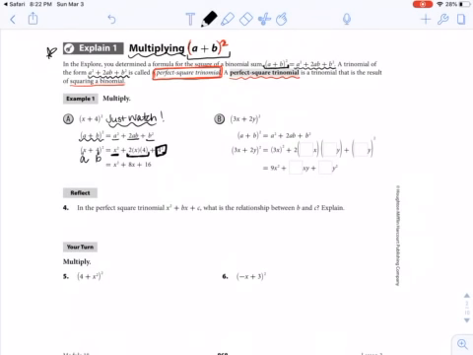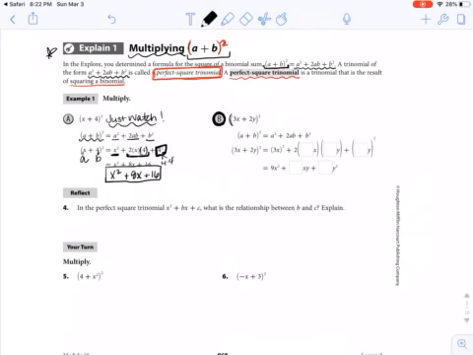Okay, so if I plug those in or I simplify, I get x squared plus, 2 times 4 is 8, and so I have 8x, and then 4 times 4 gives me 16. And that's where I get the x squared plus 8x plus 16. Okay, so now I want you guys to do b with me, so make sure that you're writing this down.